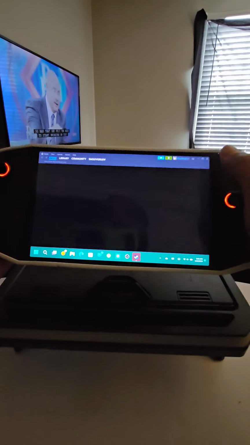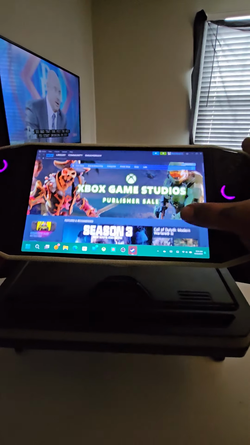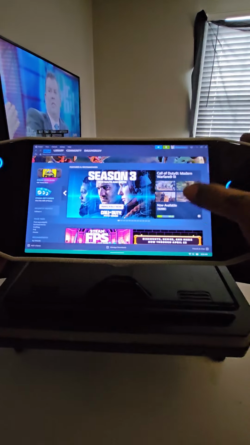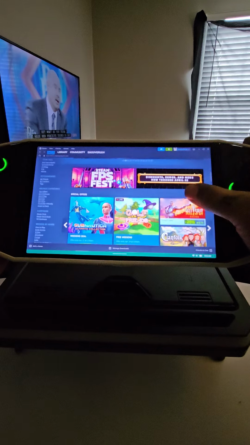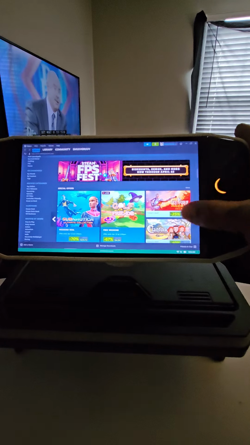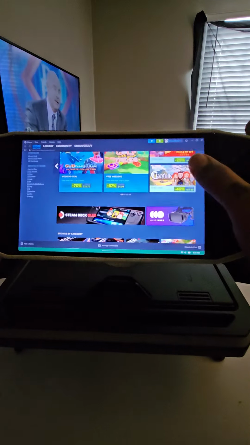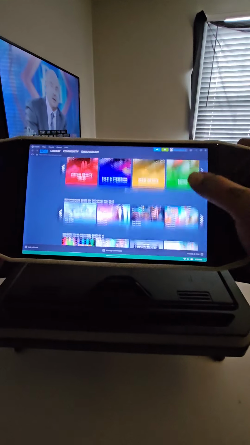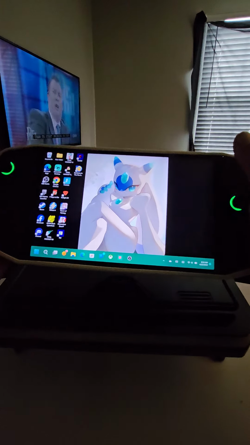We gonna let our Steam pop up. And this is where I get most of my games from, through Steam. And they always have sales, as you can see. I'm not interested in any of these games right now, but they always have sales. We're going to exit out of there.